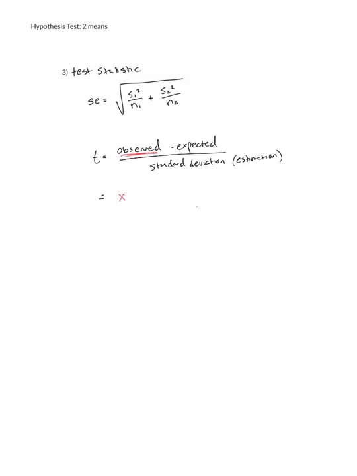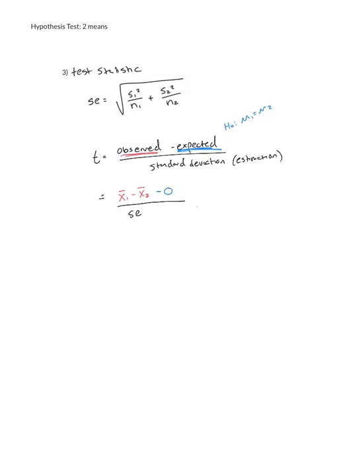In this case, our observed value is the actual difference that happened. So that'll be x1 bar minus x2 bar. Our expected is what we expect the difference to be. Remember, our null hypothesis was mu1 equals mu2. Well, if we're assuming that the population means are actually equal, then the difference between them would be 0, which is why we have minus 0 there. We divide by our standard deviation estimate, which is SE.